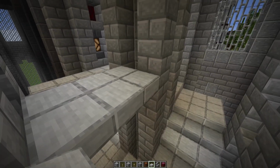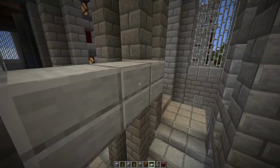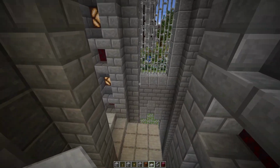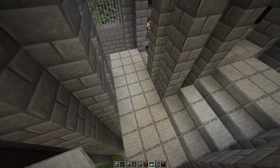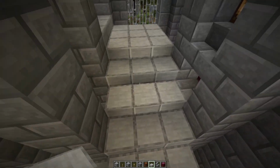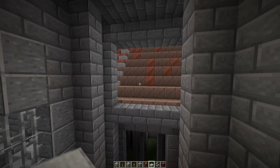So let's do that one more time. We're going to do 1 step, 2 step, and 3 step. And then on the next one up, we do a 3x3 like so. And that's it. Now we've got 2. And we're going to, as I say, go all the way up to 7. So here we are at number 7. We've come all the way up to here.